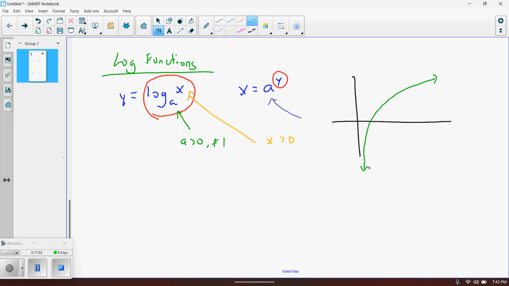And then as the x values get bigger and bigger, going more to the right, the log function still increases, but it does not increase very quickly. It goes very slowly, actually. It's one of the slower growing functions. So let's go ahead now and use these ideas to solve some logarithmic equations.